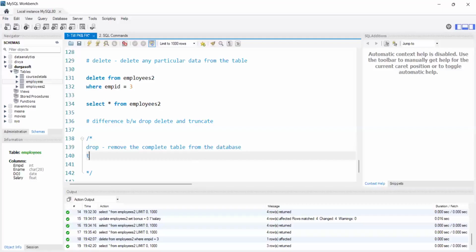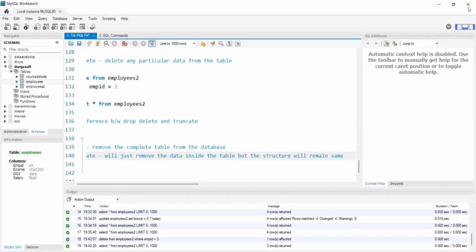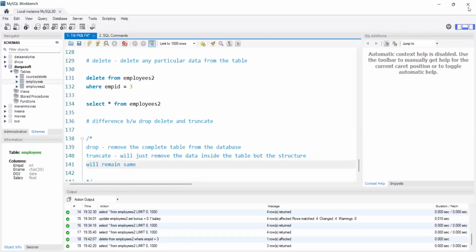Whereas truncate will just remove the data inside the table, but the structure of the table will remain the same.